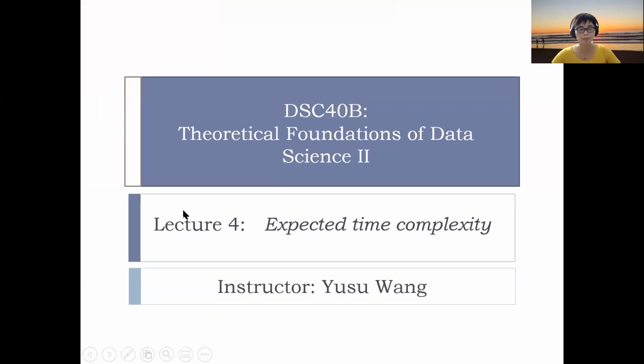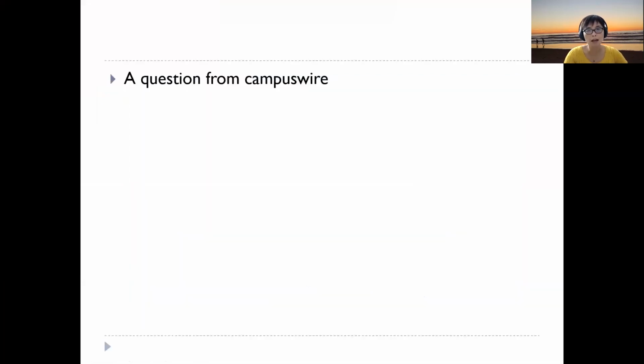All right, we'll start. Okay, so before I talk about today's topic, I want to first elaborate on one of the questions from Campus Wire. It's regarding the first homework problem, where you are asked to simplify a function to use the asymptotic notations. And the question is regarding constants, okay? In some sense, we said in class that big theta notation ignores constants.